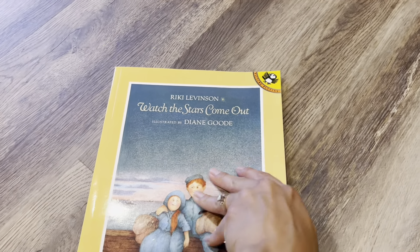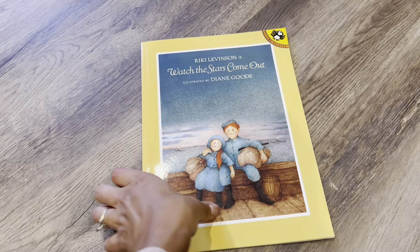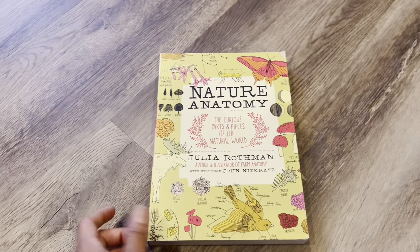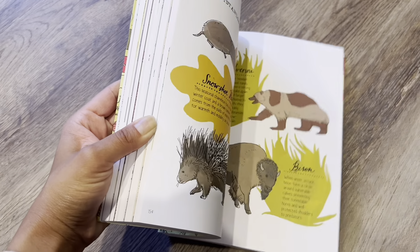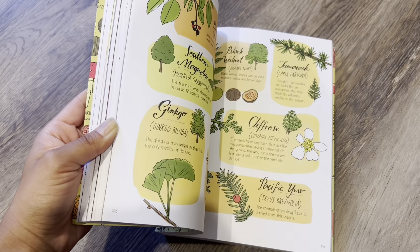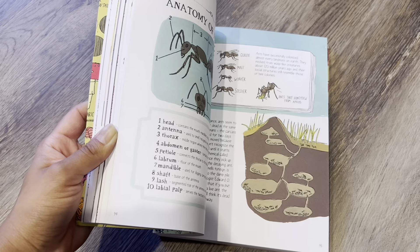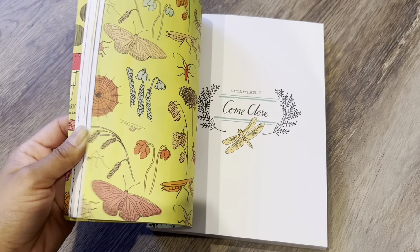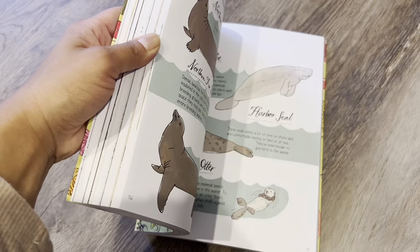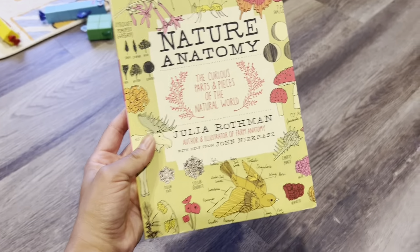Lastly, this is another book recommended online — beautiful illustrations, a nice little picture book. Here's another well-known book. It's more like a science textbook with lots of great illustrations. Everything is very simple for kids to understand, and what I like is that the illustrations are kind of doodly, so the children and even myself can try to copy them. I really look forward to this, learning and spotting these things when we do nature walks. Very happy that we ordered this.